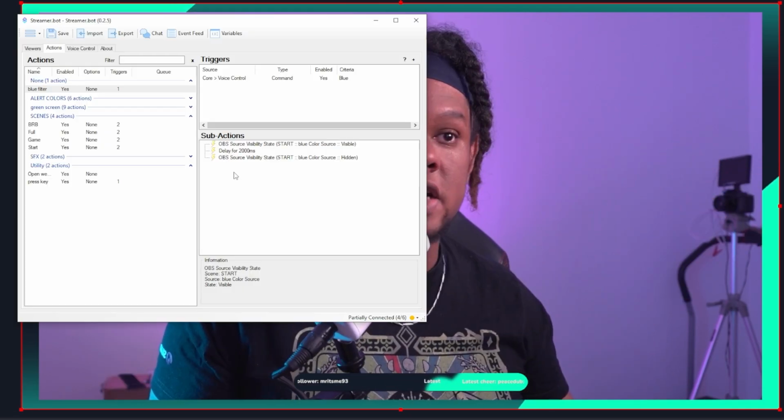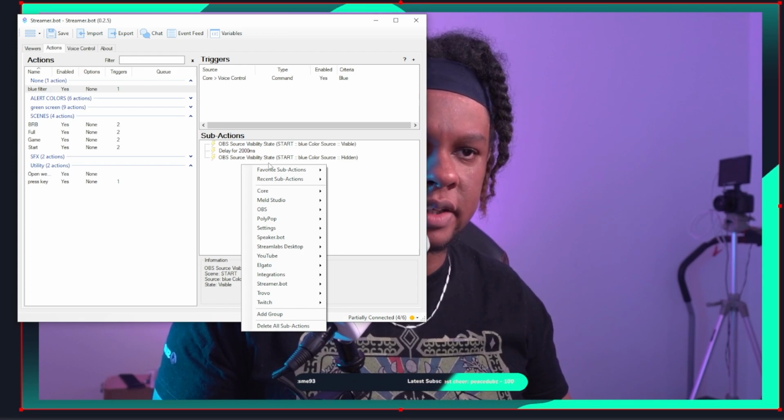Just like I demonstrated that you can switch the scenes, you can probably change colors on your overlays, you can probably trigger a timer, you can open up websites. And that's where StreamerBot is more than just like OBS control stuff, is that you can do a bunch of stuff with your PC. You can press keys on your keyboard through StreamerBot just using your voice. I mean, you can straight up execute code in StreamerBot, not to mention all of the integration that StreamerBot has.